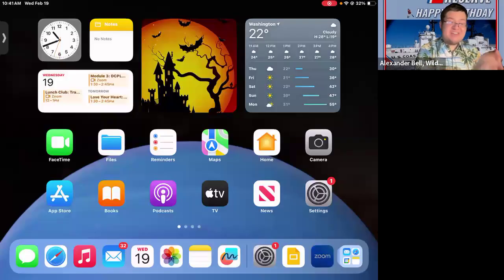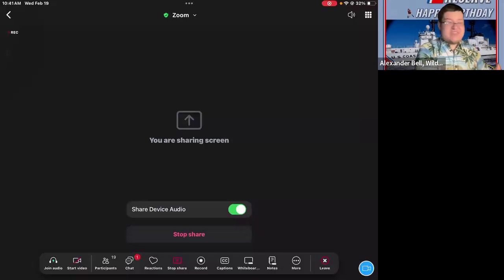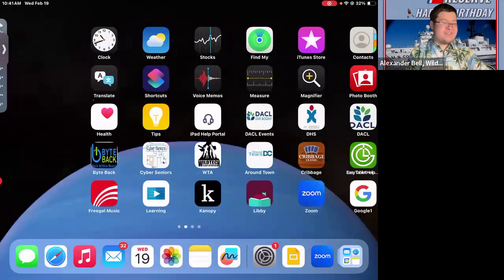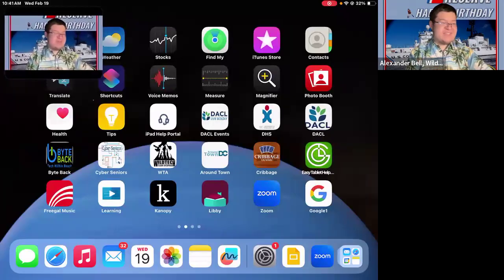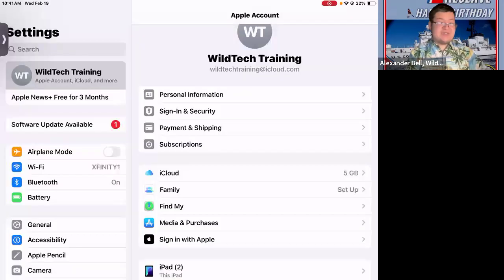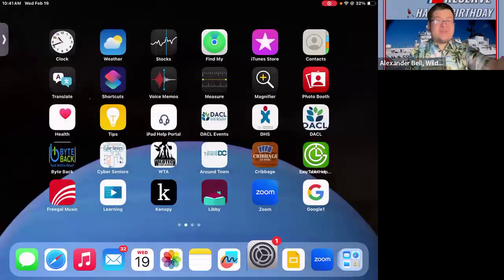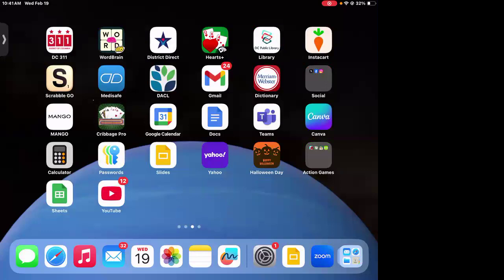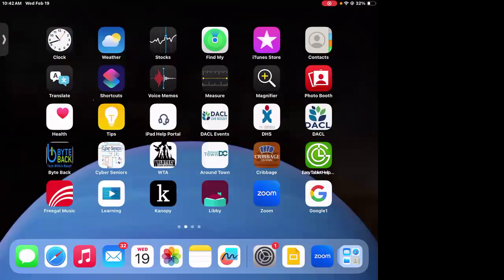So I'm here on Zoom again showing you, but you don't have to be in Zoom to be able to move around. You see I'm in Zoom now, but because I hit my home button, I'm able to go around the iPad. That's how I was able to show you settings while we're still in Zoom. But you've got to hit your home button and move your screen so you can go to the screen yourself as well. Okay, I was not able to do what you said because I wasn't in settings on my page, but I do see my name.